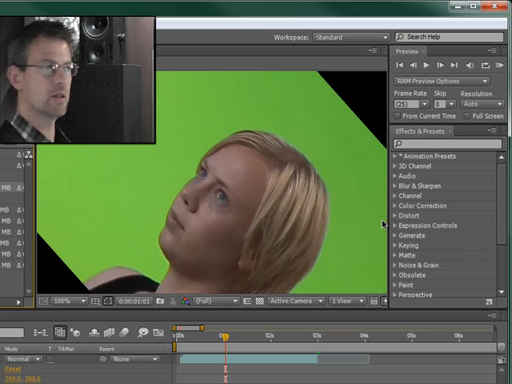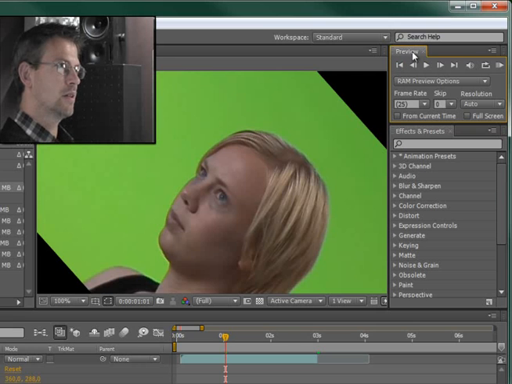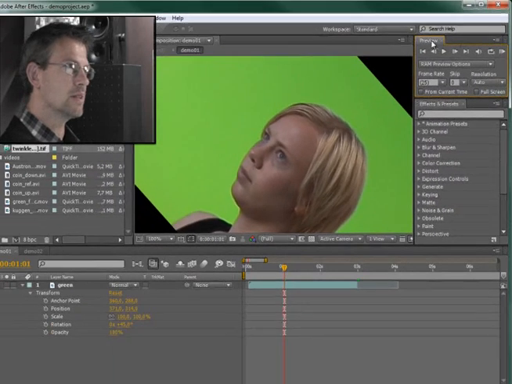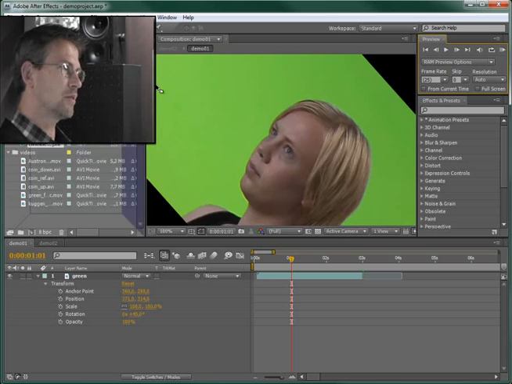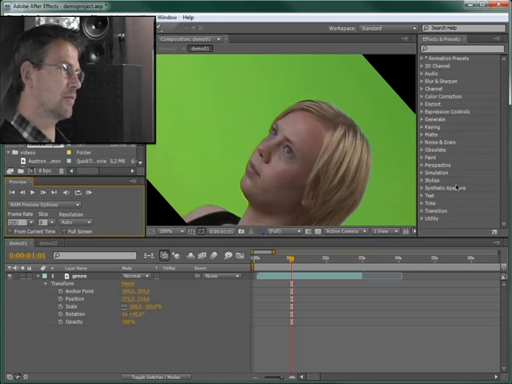You can actually rebuild the interface of After Effects very much by grabbing stuff, moving it around like this, and grabbing the top of this one and move it around and so on. Let's see, we can move this one down here, for example, so we get even more space for the effects window.